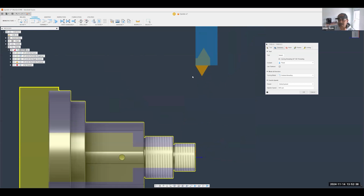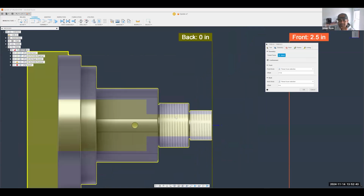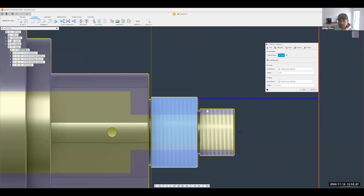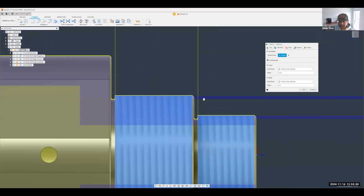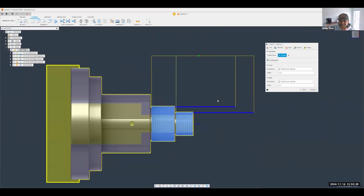As far as selecting where exactly you need to thread, it's as easy as selecting the actual conical face. Let's say these were the same threads with the same pitches and everything. You can pretty much select both faces too. It'll still give you individual turning toolpaths. Confinement is a way for you to adjust exactly where it starts and where it ends. Now, you don't have to do that either. You can also just change the offset values automatically right here.